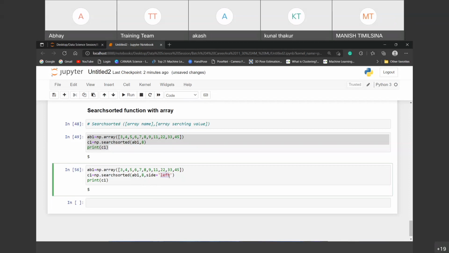So check out how it changes. Right is 6. Right is 6. This is 0, 1, 2, 3, 4, 5, which means it has the same positions in both sides. Why is it showing different values? Can anybody say?